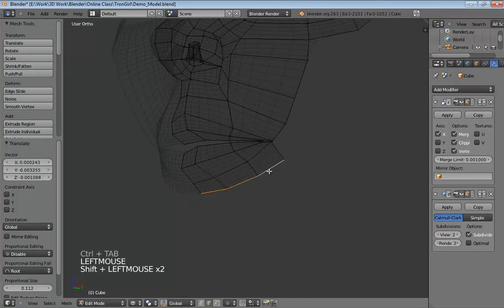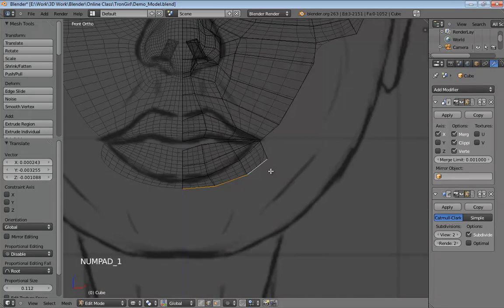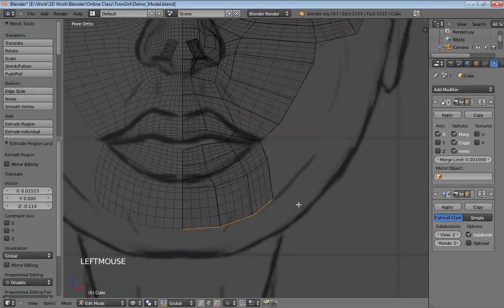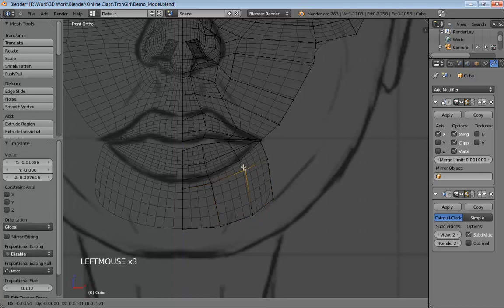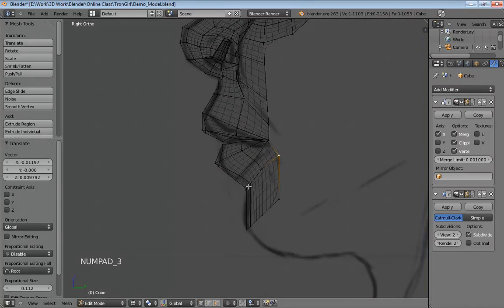And we can grab the vertices again, jump over once more, again with an extrusion, and we're going to do some serious double checking of locations because we want these to feel like they're tucking up underneath the lip here, and then tucking up underneath the lip here. So something about like so, because it is going to get flatter as we move away, but we need to create that little bit of creasing there.